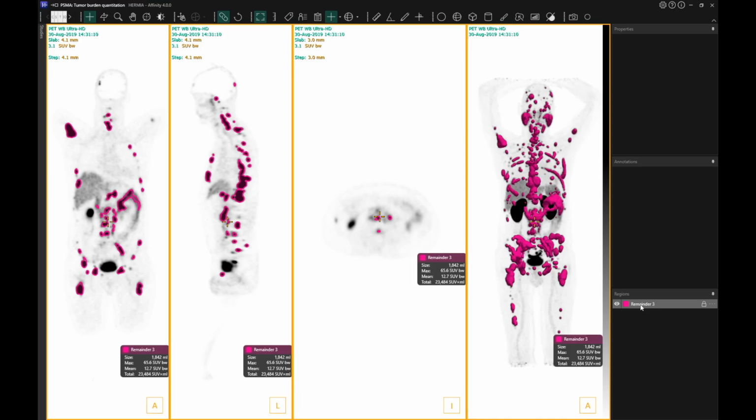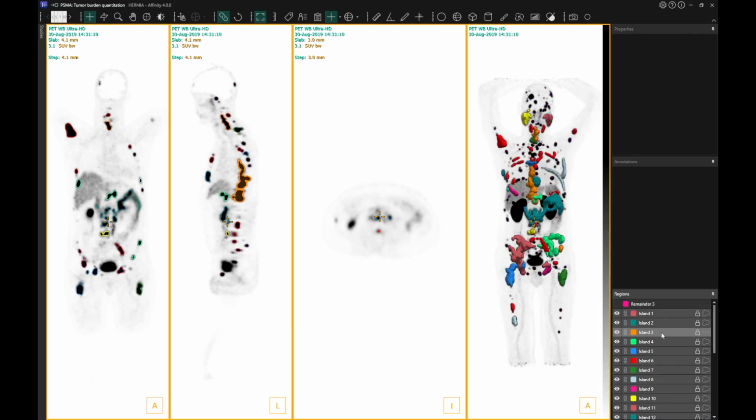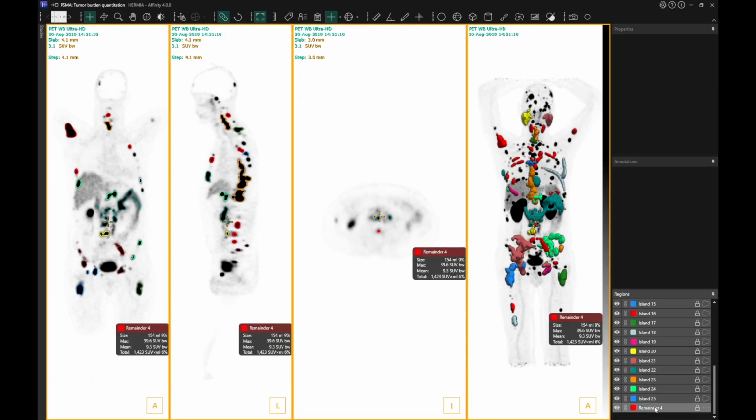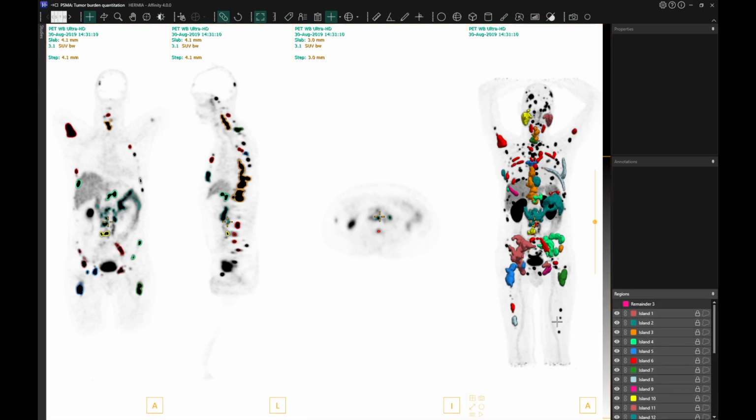I can go one step further if I right click on this remainder and select the split option. So I can say I'm only interested in volumes that are above 5 mil. And here it keeps the biggest 25 regions, which are now highlighted, and it keeps the rest as part of a remainder, which I could split again if I wanted a full list of all the lesions. So here, as you can see, it did that within 1 second, so it's very fast. The computation capabilities of the multimodality viewer are great.